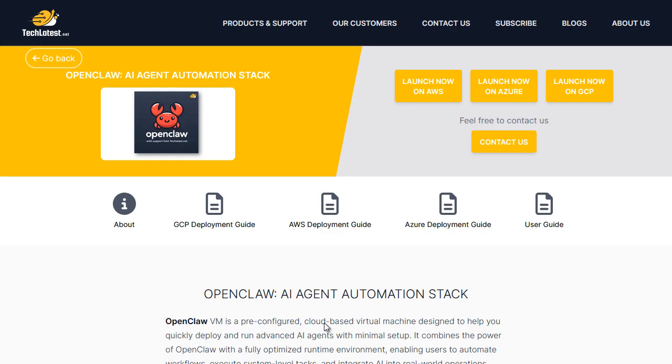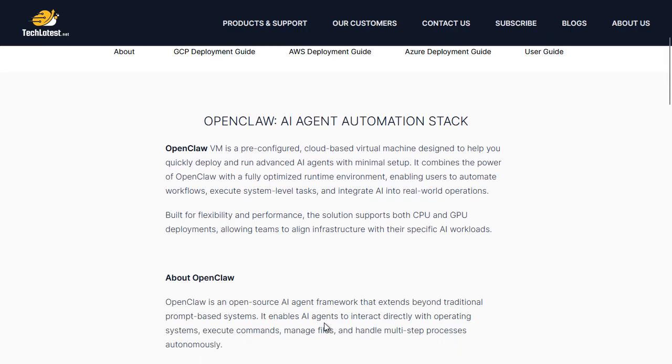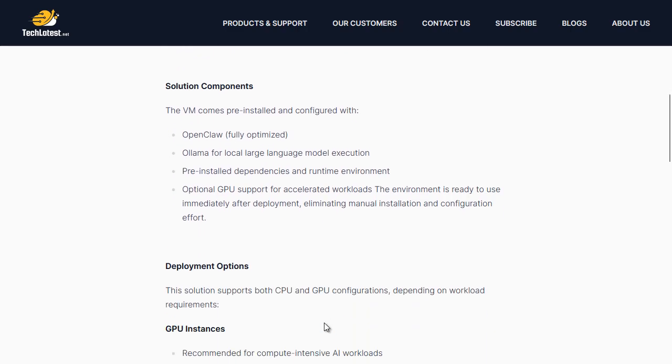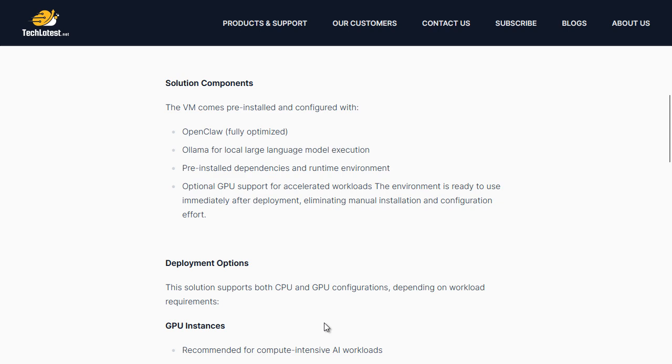So the TechLatest AWS Marketplace solution simplifies this entire process with just a few clicks. You can launch a pre-configured virtual machine that's ready to run OpenClaw, allowing you to focus on exploring its features instead of spending time on manual installations.